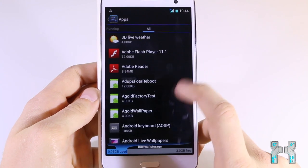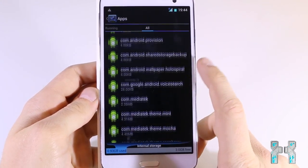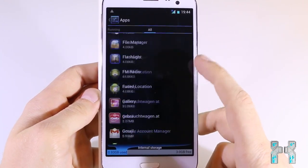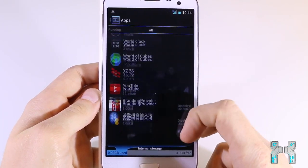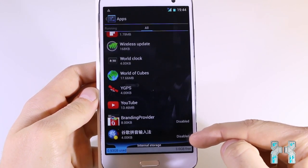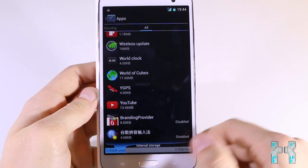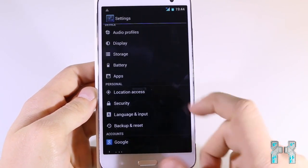Okay, so this is loading. And here we can see all apps which are on the phone. So there are no Chinese apps here on the phone. I only found two Chinese apps which were on the phone. So let me swipe here to the end. And it was branding provider and this other random Chinese app, but I have disabled them. Maybe if someone knows Chinese, maybe he could explain what those apps do.